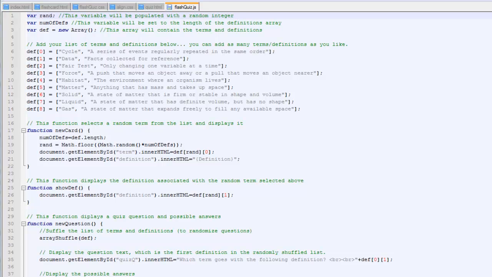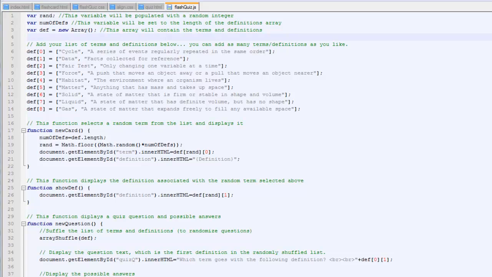We start by defining just a couple variables at the top, and we have one particular kind of variable that's new for us in this particular app, which is an array. Right? And an array is essentially a list. It can be a list of numbers and a list of words. It can even be a list of lists, right? So you can have these things nested together, which I know can get a little confusing.